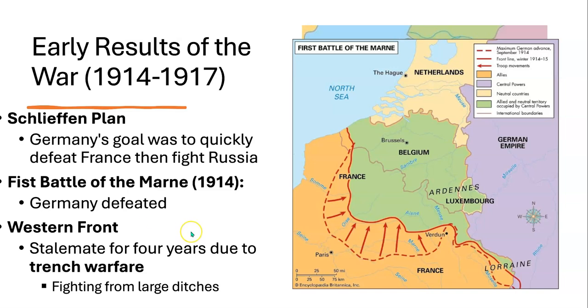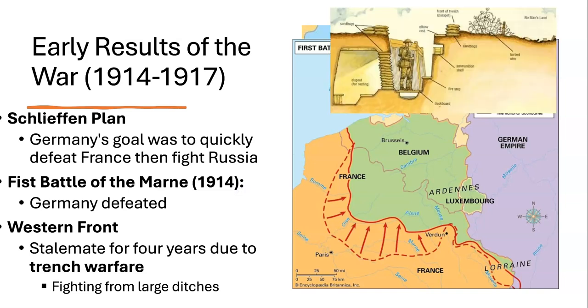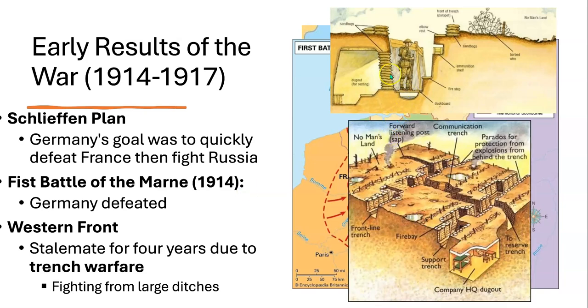One of the reasons this occurs is that on the Western Front, the western part of Europe, there was a stalemate. The war slows down to a grind, and it's really difficult to fight. This is also due to trench warfare. Soldiers were fighting out of trenches. As you can see in the images here, a trench is really just a big ditch that both sides dug, and they were slinging bombs at each other, hoping they could kill enough people on the other side to overcome their enemy. But this trench warfare also led to a lot of deaths.